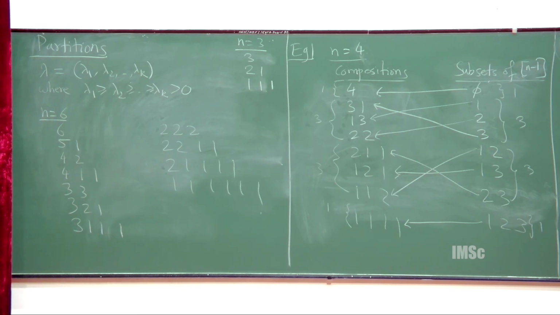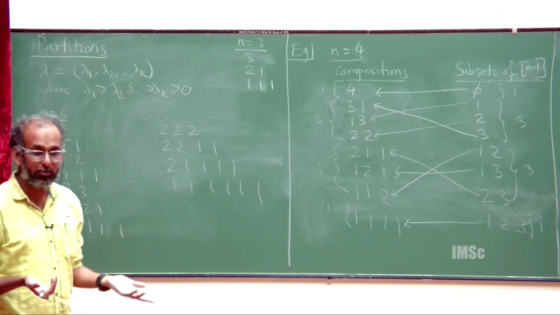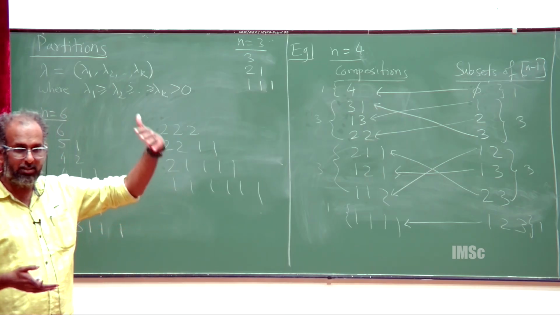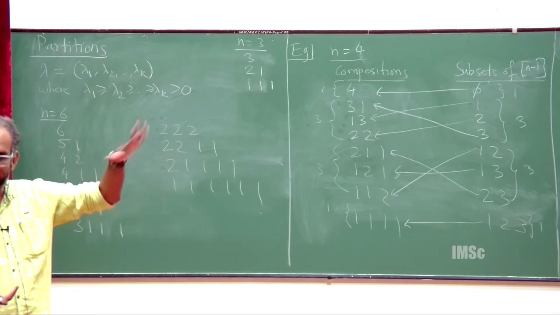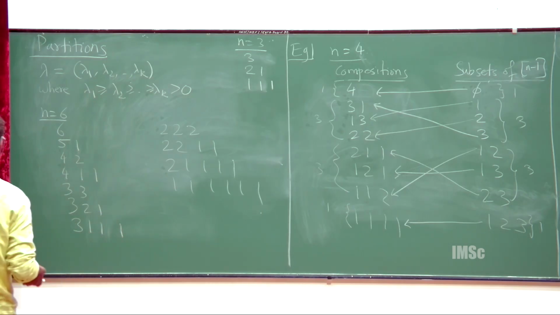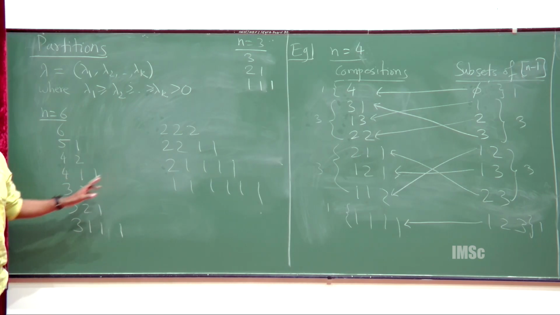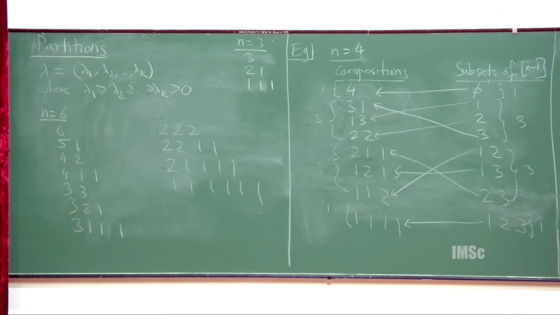So we are there. Now, unlike compositions, partitions are not easy. There's no simple formula for partitions. The number of compositions was 2 to the power n minus 1. Here it's much less, because remember we said that the set of partitions is a subset of the set of compositions. For compositions we would have had 1 4 1 and 1 1 4, so we are omitting a lot. We are throwing away a lot of information.